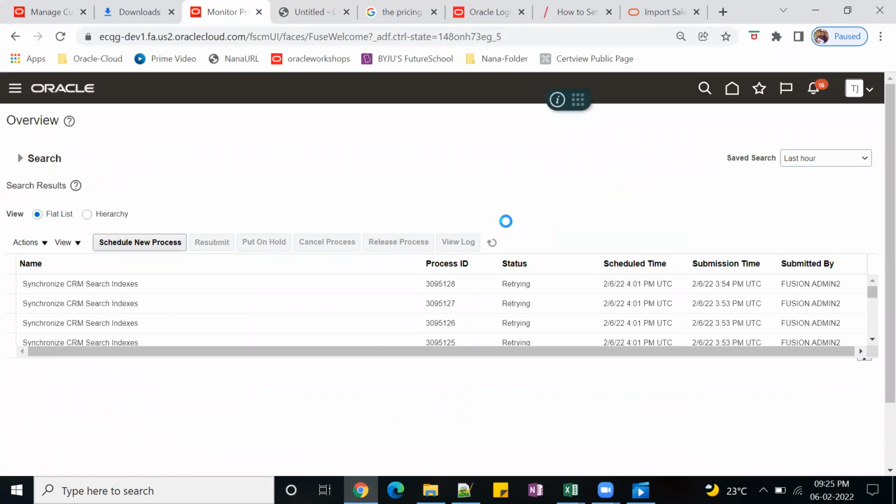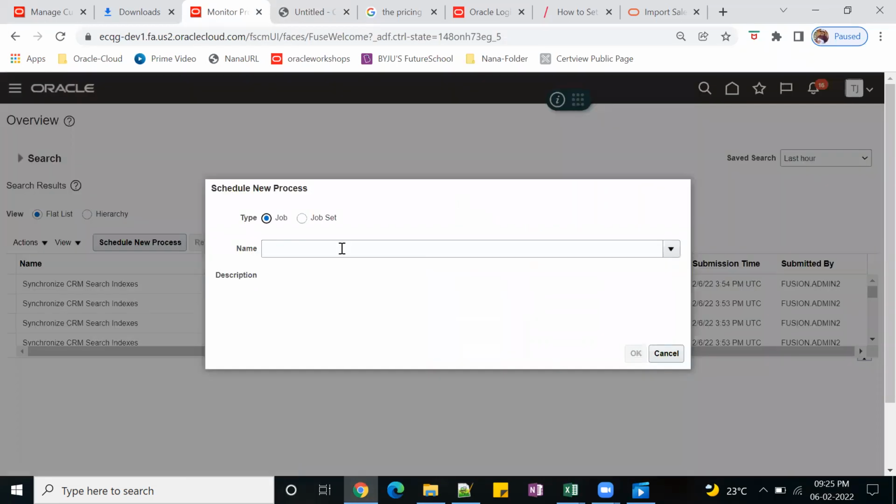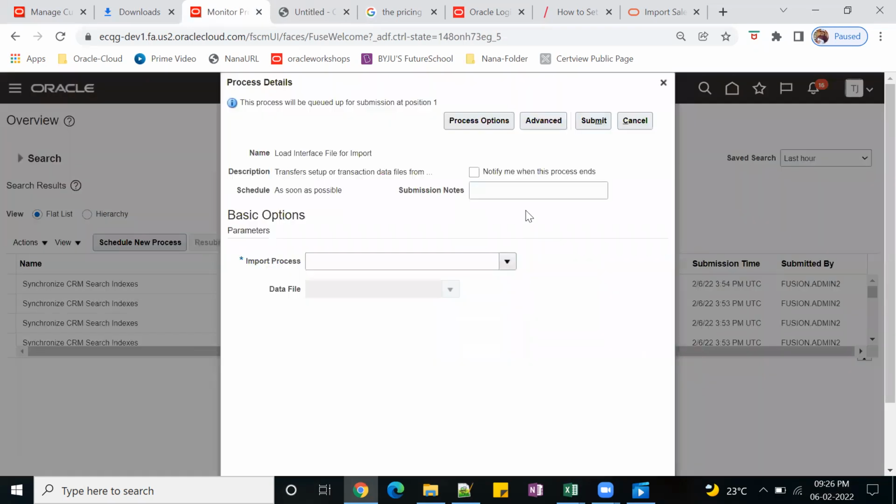So what is the program name? Load interface file for import. Load interface file for import. So first what we are doing, we are pushing the data to the interface tables of sales order.